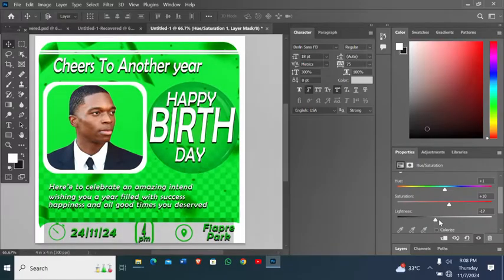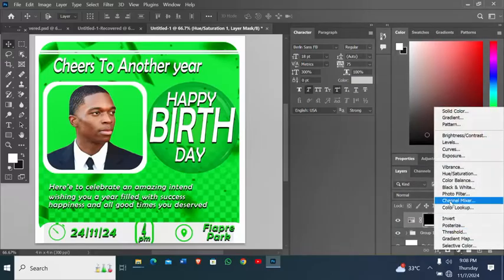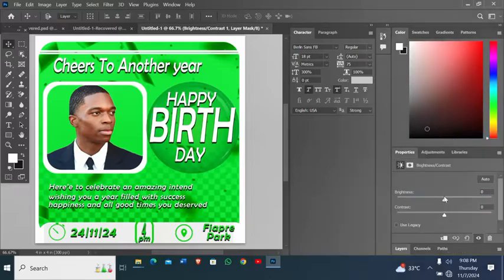Now there's a shadow on the down part, so let's remove the shadow. Okay, so the next thing is let me add some small brightness to it. So you still click on that same layer, then you click on the brightness.